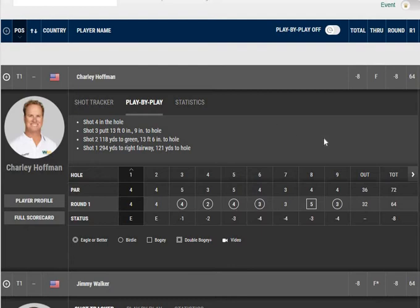We will not concentrate on the holes which were played in par, because in my opinion they are not so highly informative. Maybe they are just a little bit informative about the statistics, about the expectations of a better game than he usually had. So we can see that it was a very good approach from 121 yards to the hole, to 13 feet and 6 inches only, but this time he could not convert this approach into a birdie, and in this connection he played par.